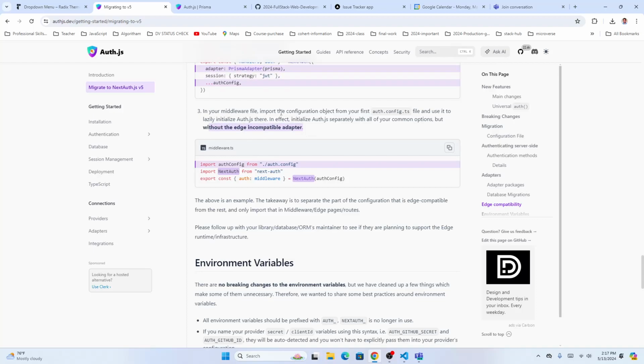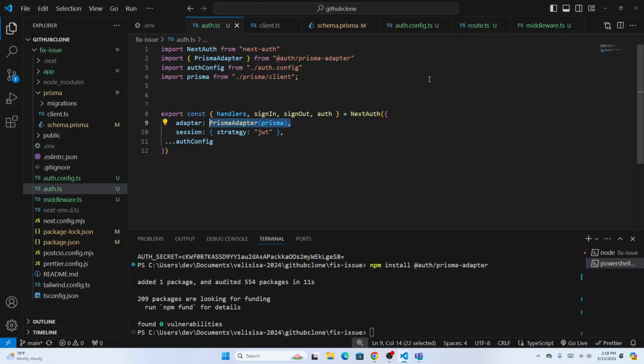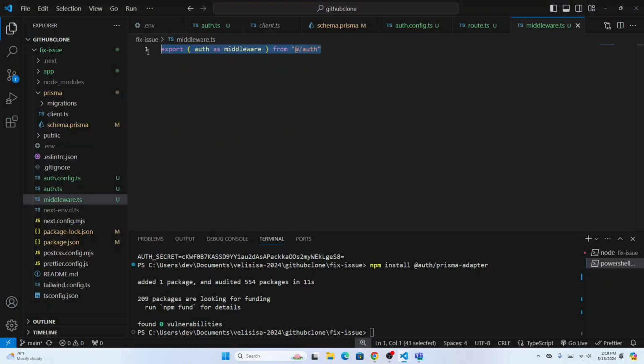In your middleware file, import the configuration object from your first auth config file and use it to lazily initialize Auth.js there. In effect, initialize Auth.js separately with all of your common options, but without the edge-incompatible adapter. So let's copy that and change our middleware.